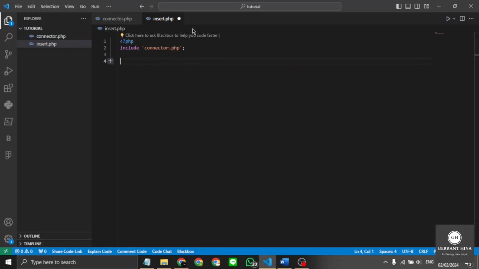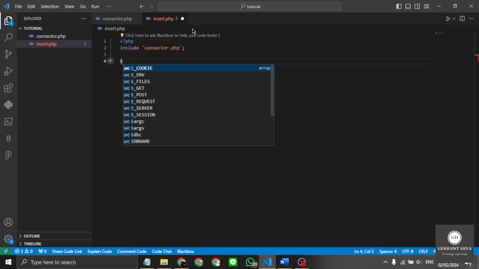And then you have to make a variable to get your value from the application.